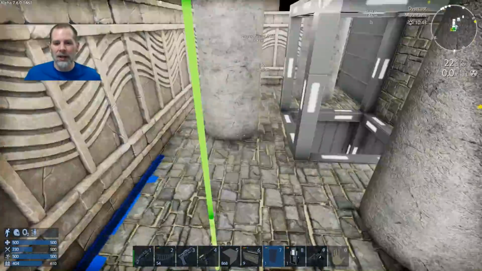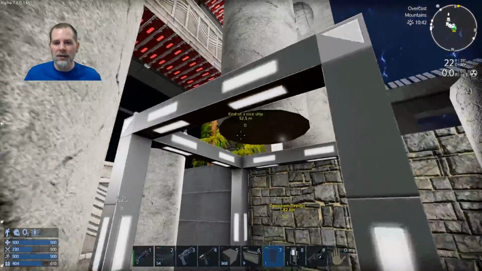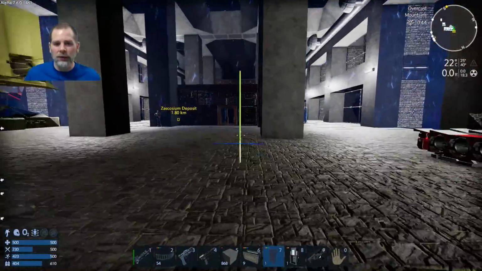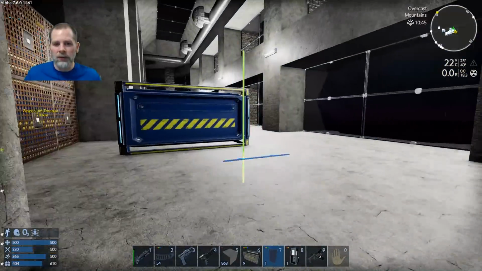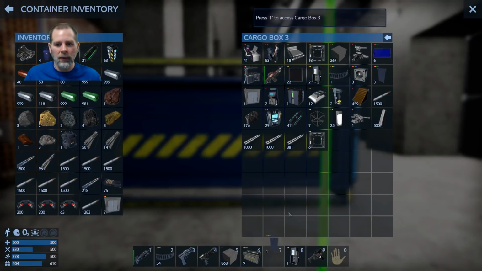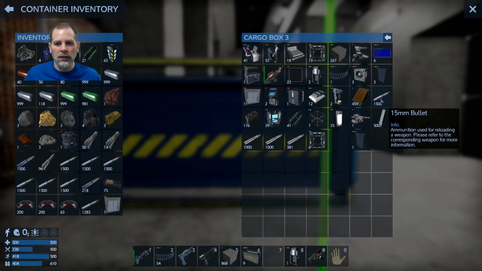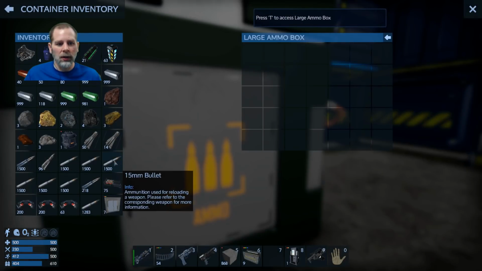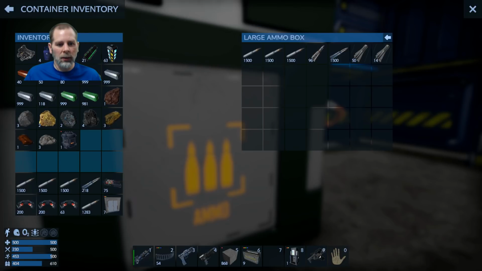The question is how do I get this unsealed? Okay, we're going to deal with that in a minute. Let me get the rest of this dealt with. First, we're going to put the force field block in here like this, and there's our stairs. So we're going to put the ammo in here. This was where our ammo was going.